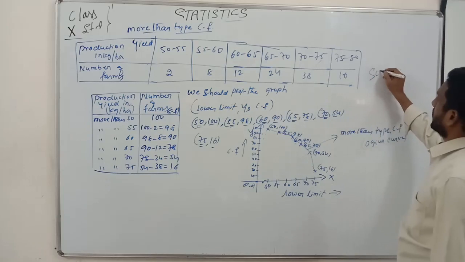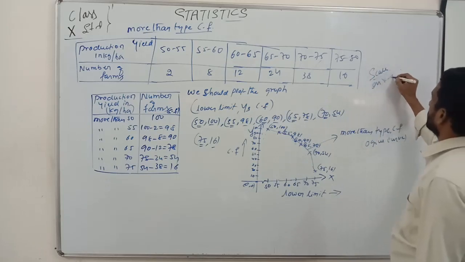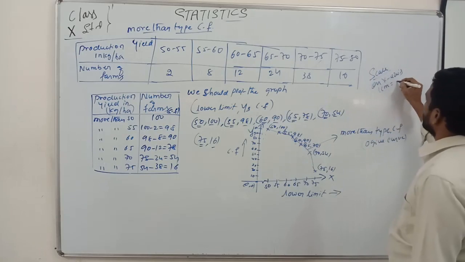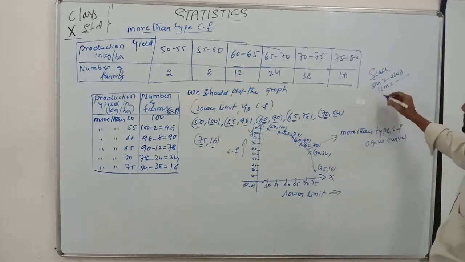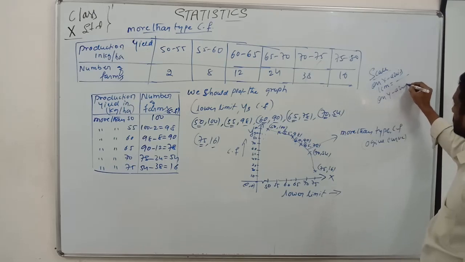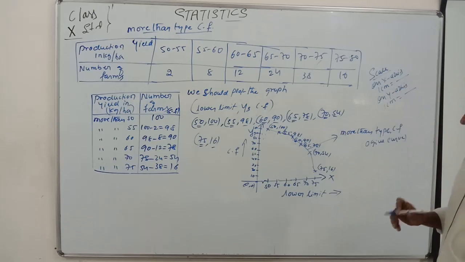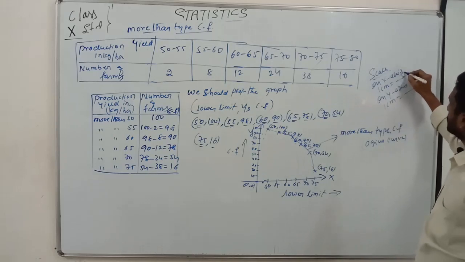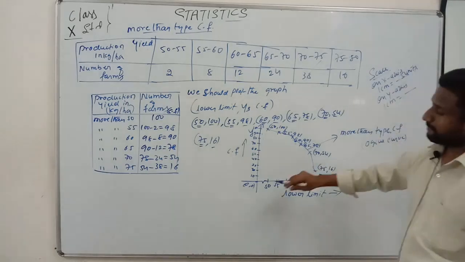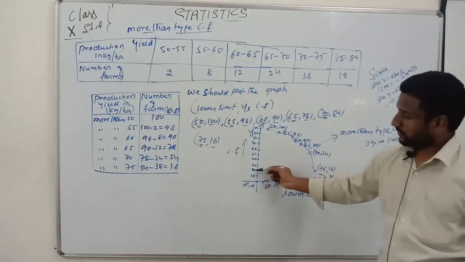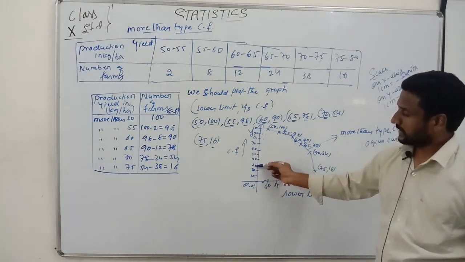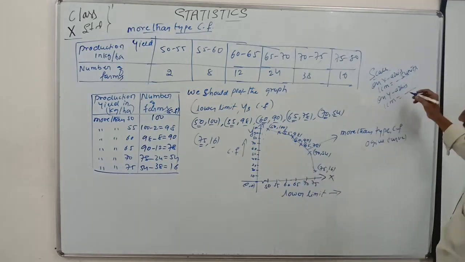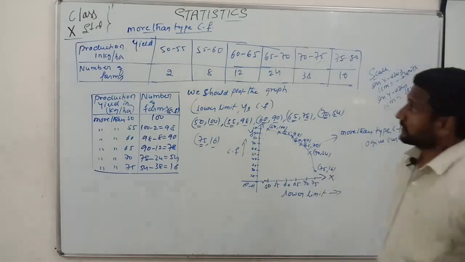For this one you write the scale. On the x-axis, write how many units 1 centimeter equals, and on the y-axis too. Along the x-axis, 1 centimeter equals 5 units. Along the y-axis, 1 centimeter equals 10 units, since 20 minus 10, 30 minus 20, 40 minus 30 each give a difference of 10. This is your main point here.